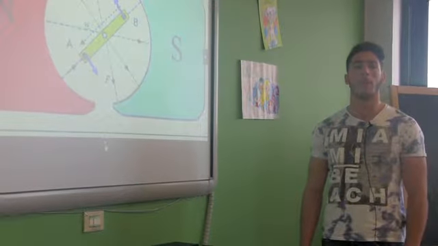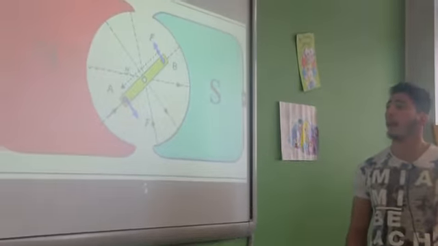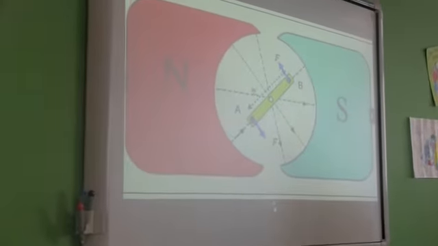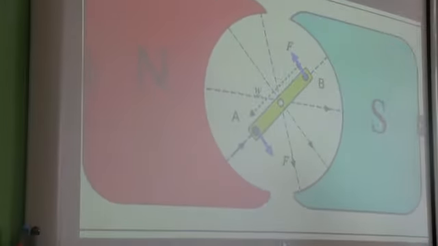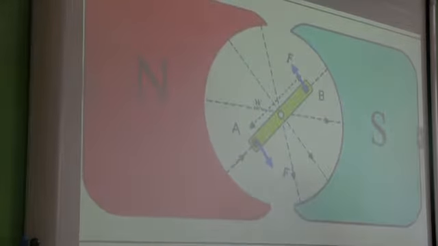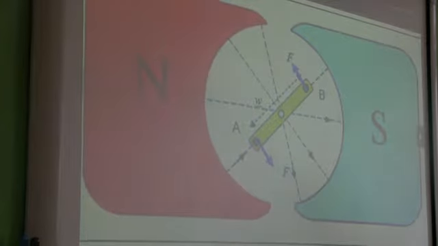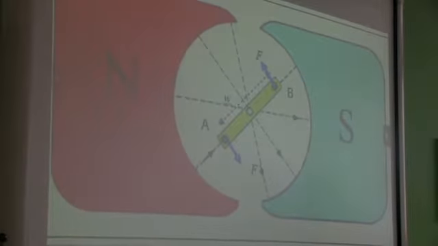Because the iron core makes the field radial, as shown in this picture, each coil is in the field for most of the time. As a result, the overall turning effect is much steadier than in a simple electric motor with one coil only, so the motor runs more smoothly.